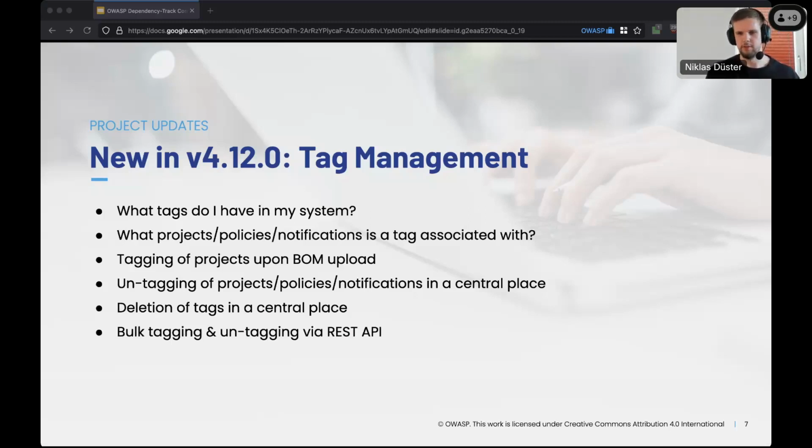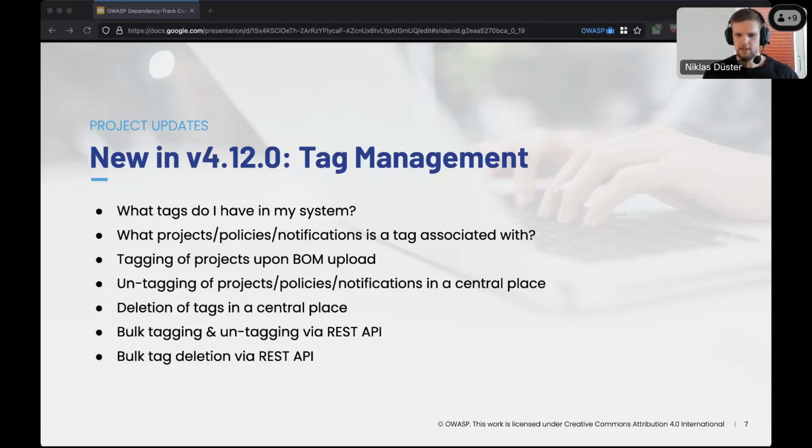And then for automation purposes, at the moment you can tag projects, you can tag policies, but it all takes one request per project. So if you have large portfolios, this takes a lot of round trips, right? So when we built this now, we built it with bulk operations in mind. You can tag up to 100 projects at the moment in bulk. We can increase this limit if it turns out to be useful, but for now, we took the conservative side. And you can also untag things in bulk as well. And this untagging and tagging is atomic. So if one of the operations in this bulk fails, the entire thing will fail.